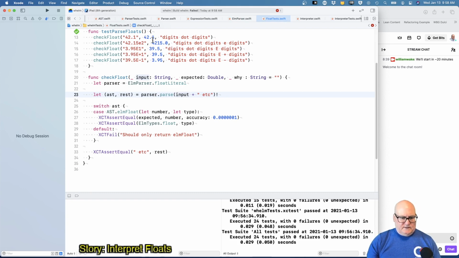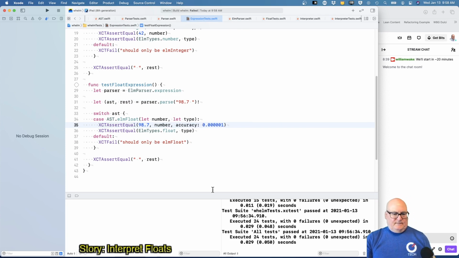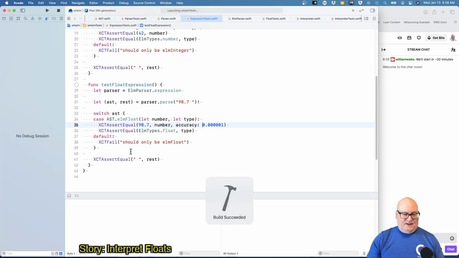Expected isn't double. Assert equal double. Accuracy. Oh, I didn't use the word accuracy. That would have been a helpful suggestion. Just saying. Okay. Should fail.